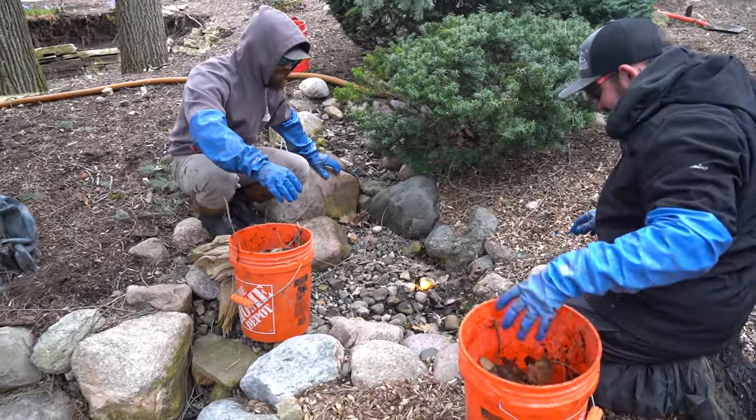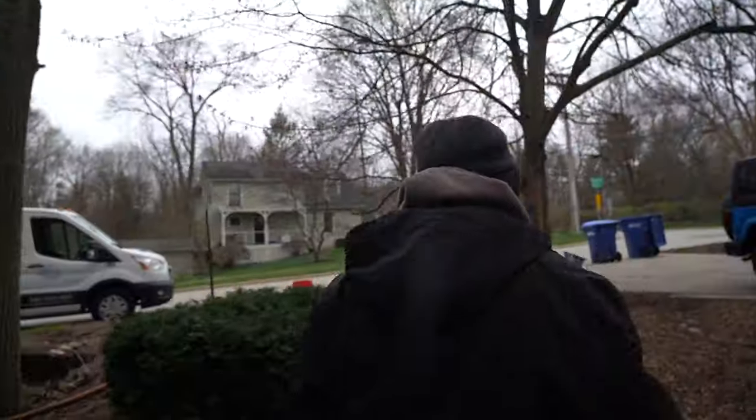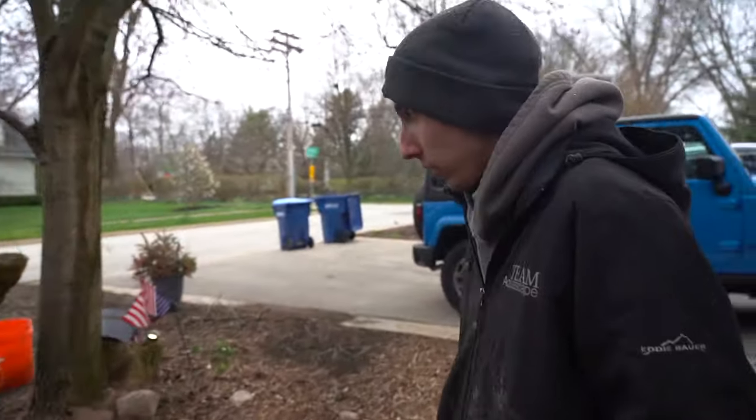So the guys are starting to pick up the leaves over here, and we can go over there and see what they're doing. And you can see Connor and Tyler are going through right now, getting everything cleaned up.